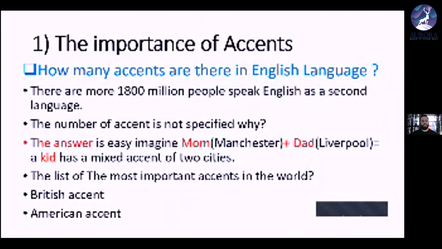First, this is number 1, the importance of accents. If I ask, for example, is it important to have an accent? Should I take an accent for myself? Shall I know the differences between accents? All these questions, I have logical answers for them. Let me start with the question here with the blue one, okay? You can see the question and I have the answers for it.